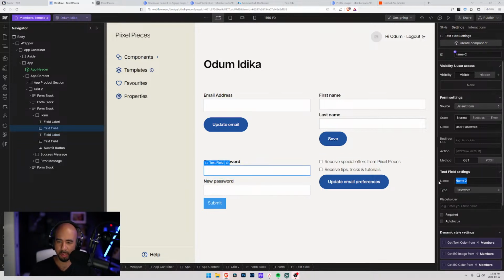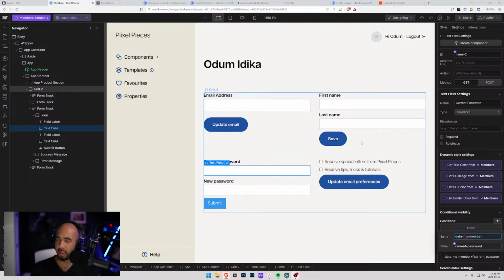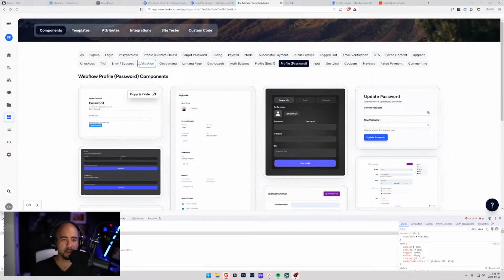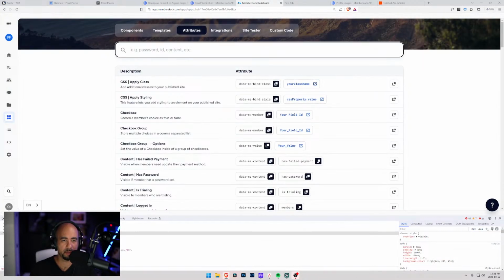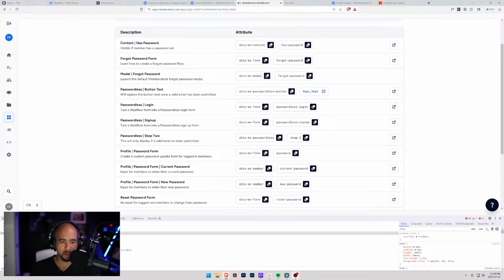This here is going to be password. And we'll just call this current password. And I think it's data-ms-member, I think. Current password, yep.